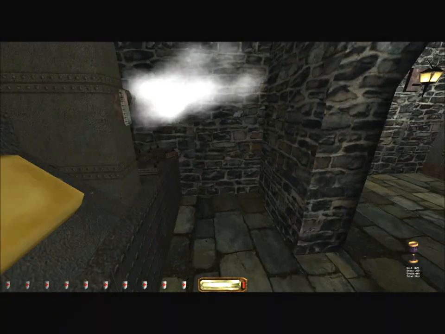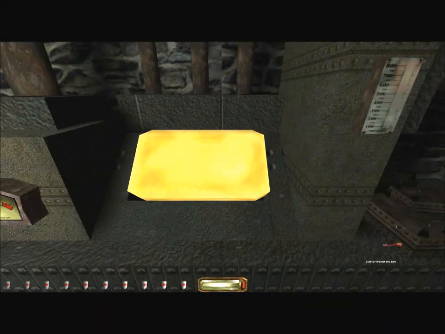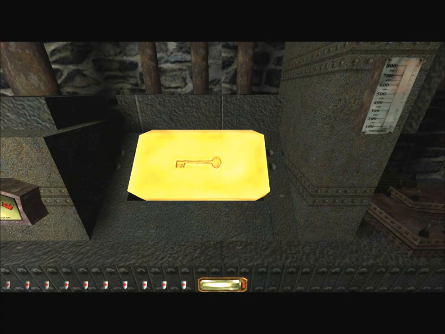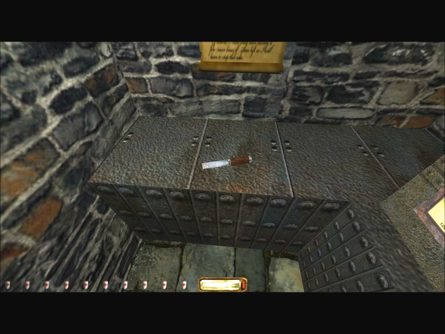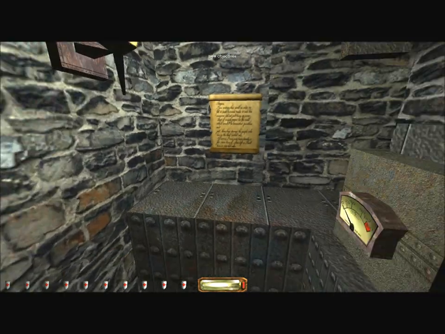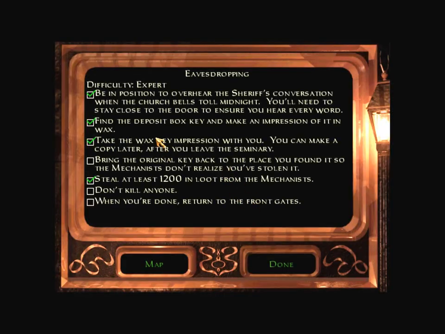Easy enough. So take the key, use it. That completes the make an impression of it in wax. So then we need to take the wax key impression with us. You can make a copy later after you leave the seminary. So to do that, just take the putty knife. That ticks off that objective.